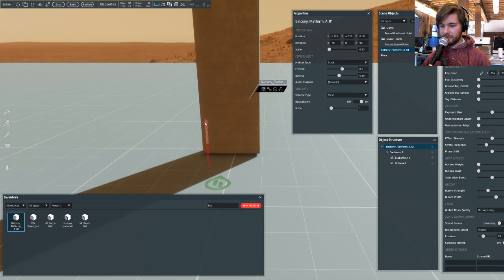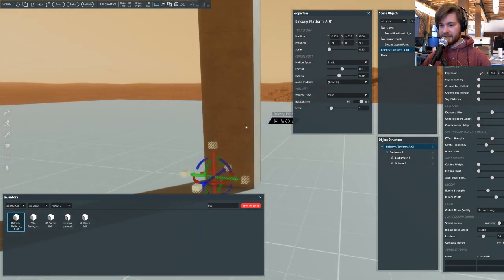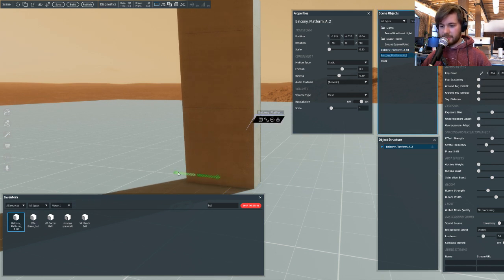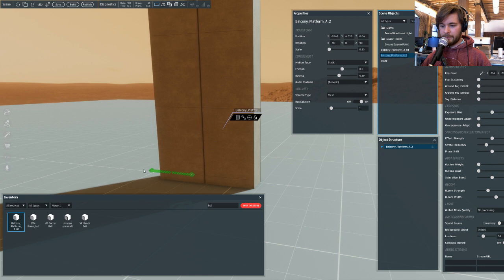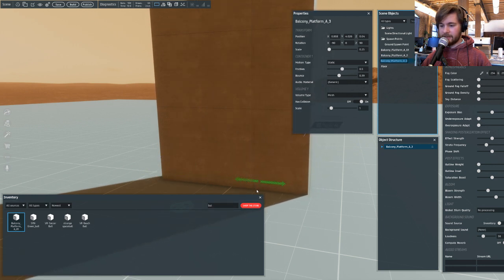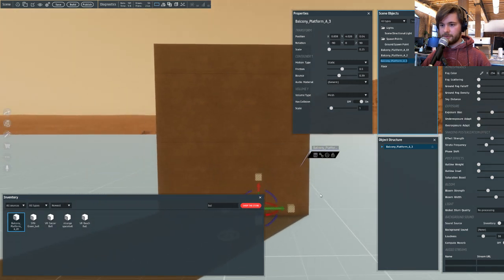And I'm going to have it come down to the floor. Cool. This is going to be our door. I did Control D with the object selected to make another one. And I'm going to move it over here. And then we're going to Control D, copy it again, move it over here.